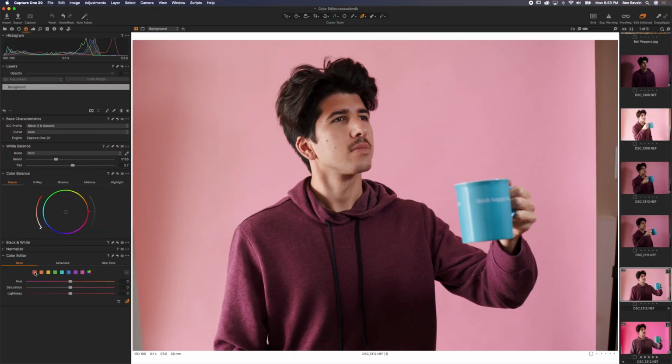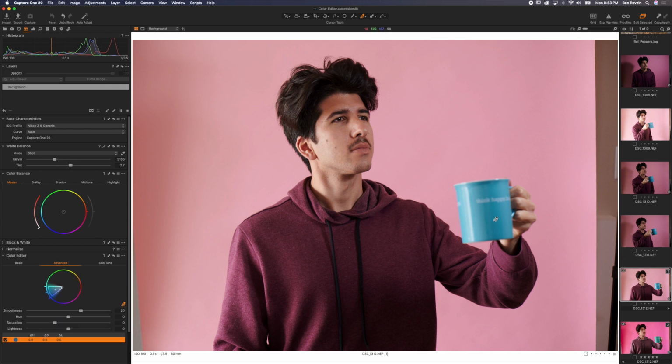messing up my skin. You can see if we use the basic controls and selected the background, then made it more saturated, it also made my ears more saturated, my skin on my forehead, and my lips. So you can see if we desaturated it, now my lips lost all their color, and we want to avoid that. So we're going to move into the advanced color editor and again use the color picker tool here.